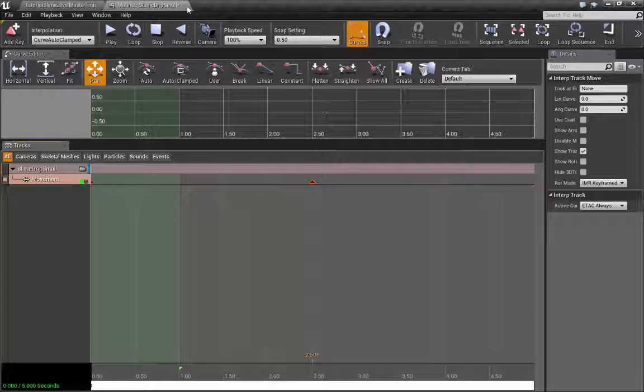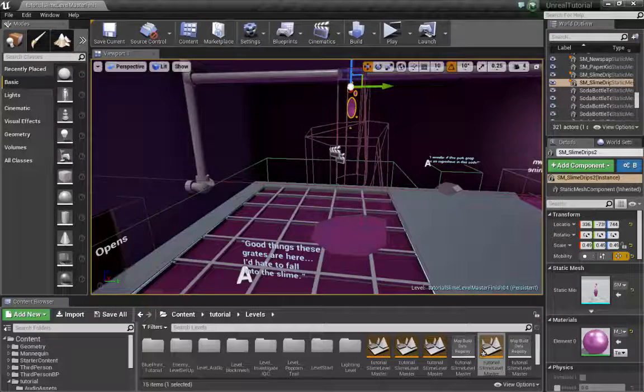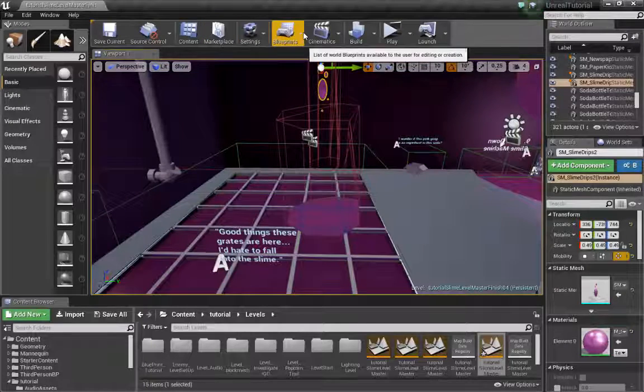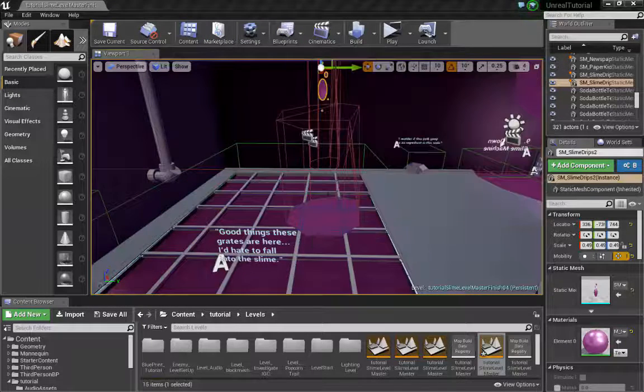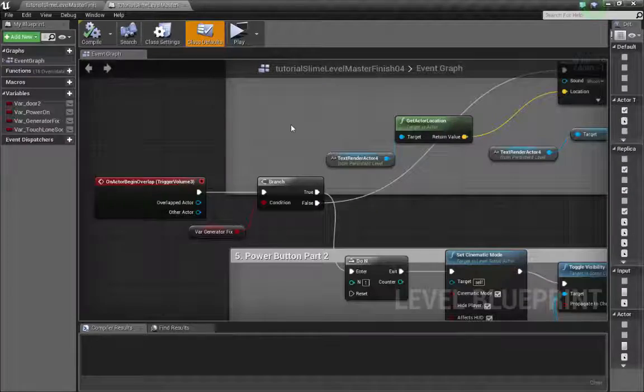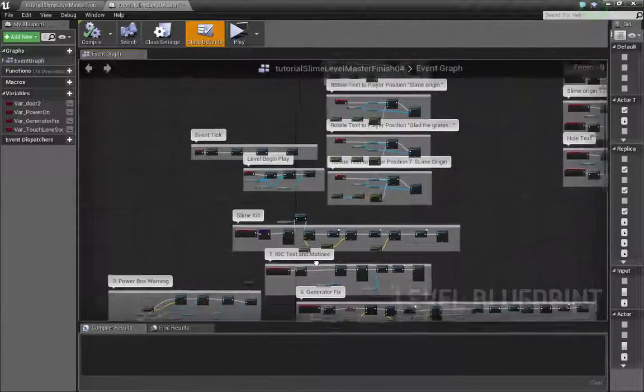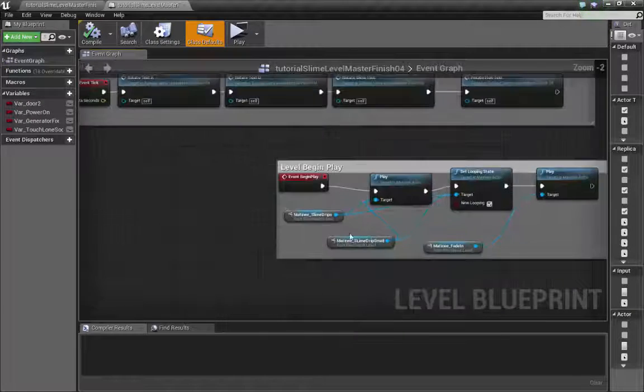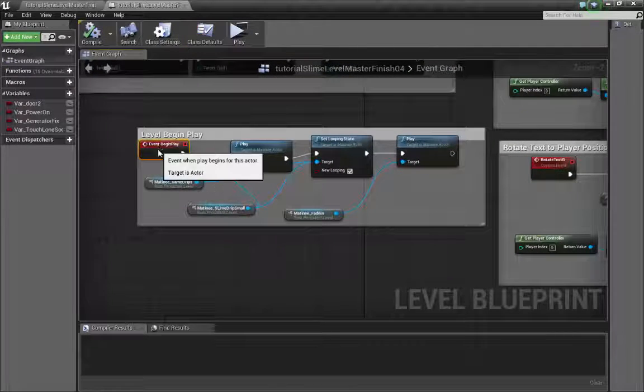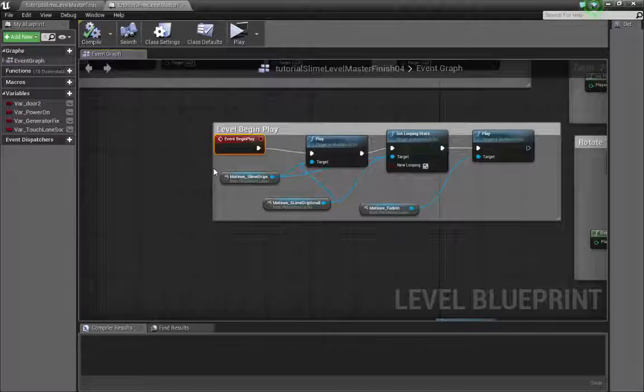The way I make it loop is in the level blueprint. On begin play, so this is an event, basically when the level starts.